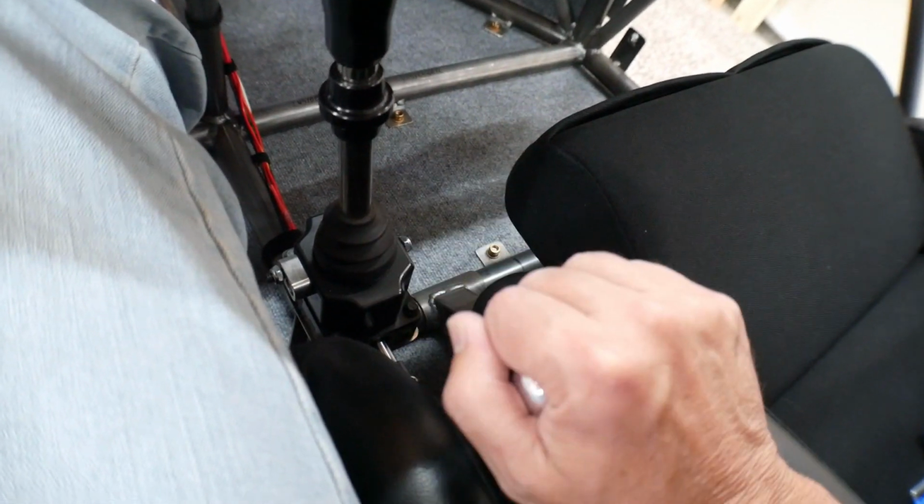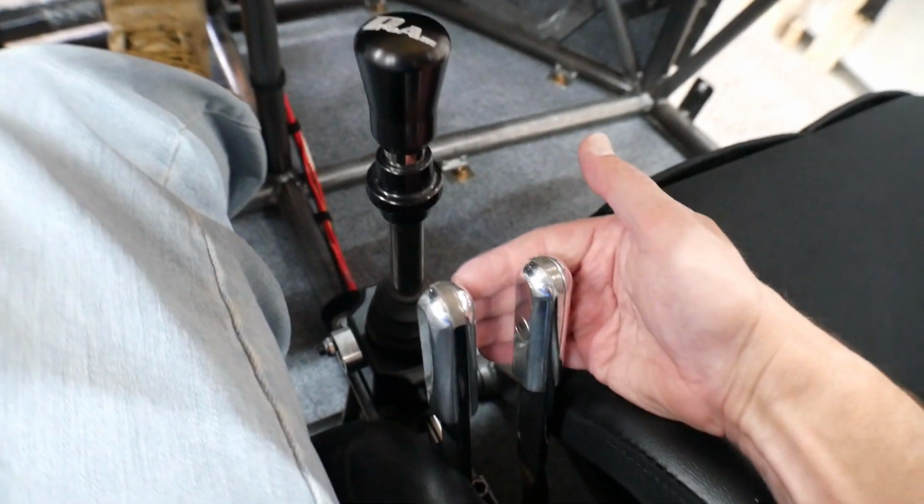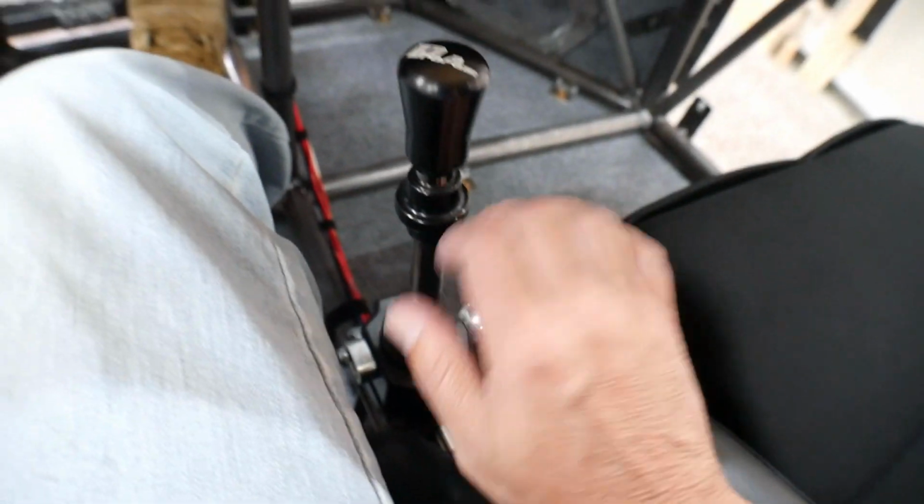But I don't know. I'm not too worried about that. I mean, I can get them, and I know in Mauler you only have to pull them this far and you're good. But we'll see how that pans out, because I can't really go any further forward because I need to have room for the shifter here. But I'm not too worried about that.